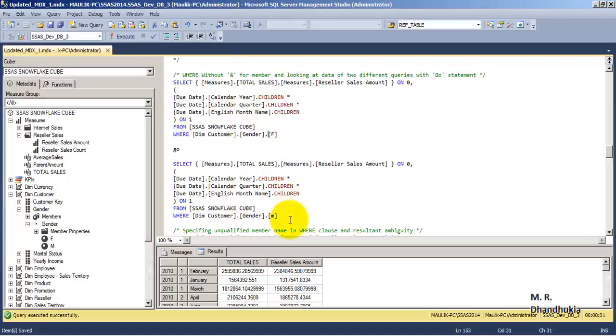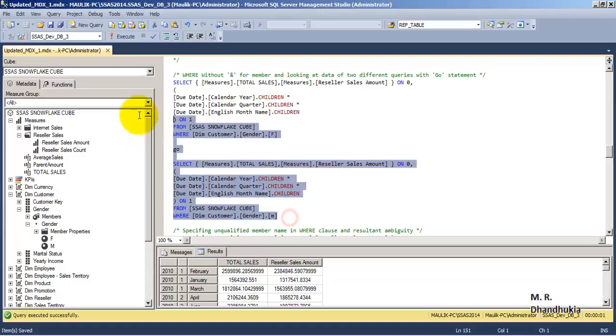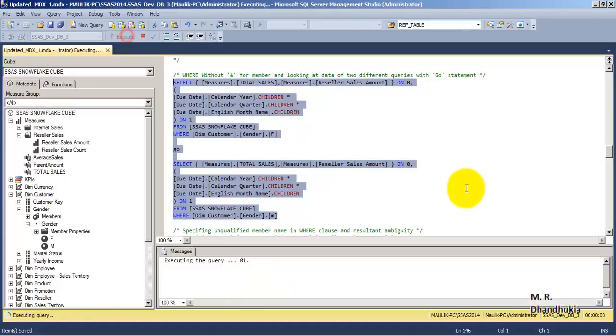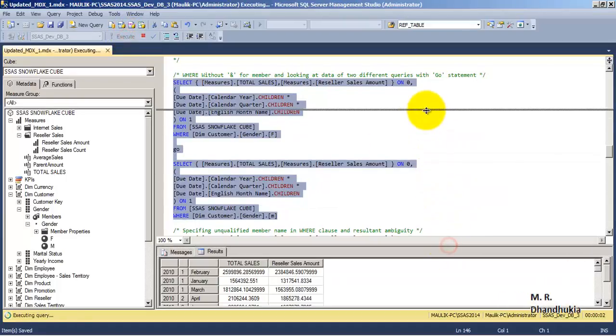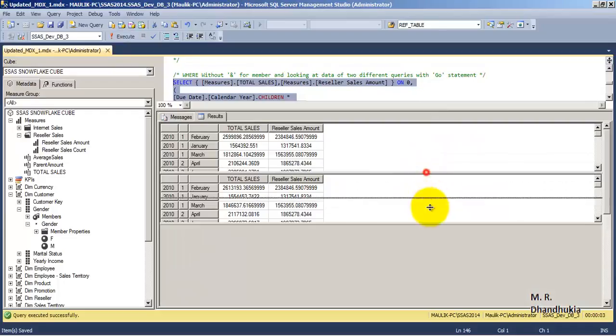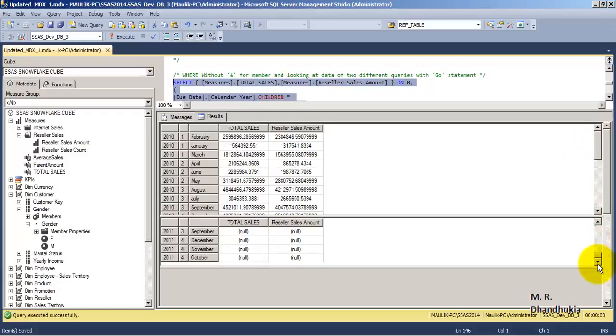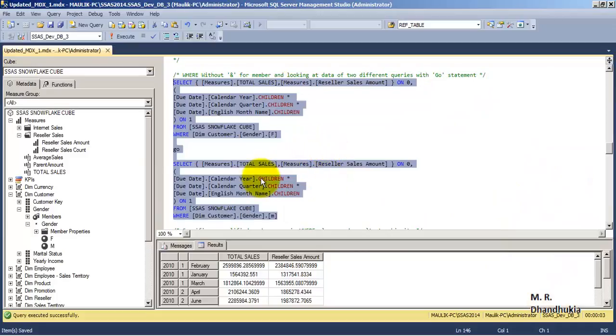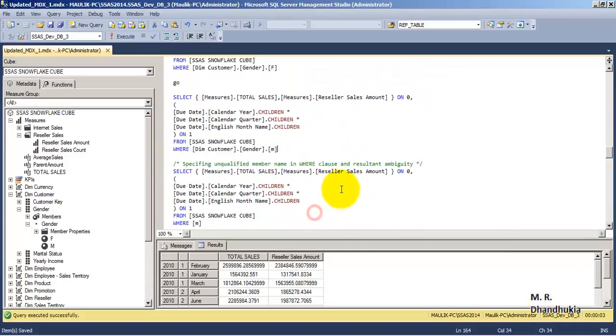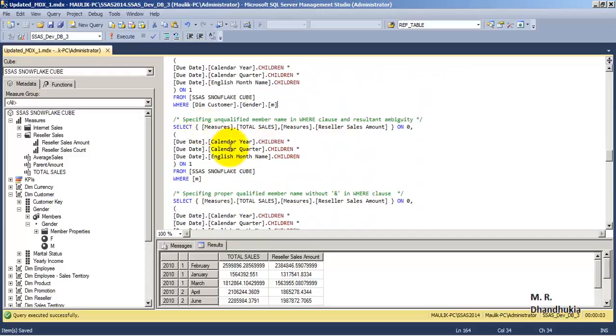Okay, still it will give us the output. Now, as we had discussed that rule, if you want to fire 2 MDX queries, we have to separate those 2 queries with the go keyword, and that's what we are doing. So we will get the output of 2 different queries. So let us execute. Now we can see that we have got output of 2 different queries, and each is a separate scrollable area in the output pane. Okay, so in this way we can get the output of 2 queries with the help of go separator. Okay, batch separator.